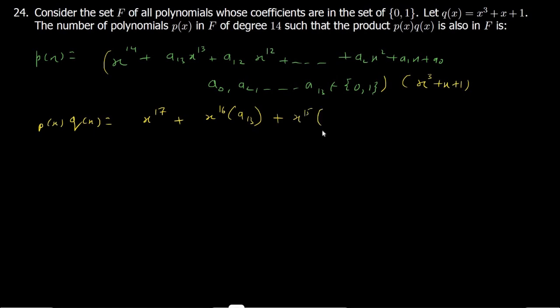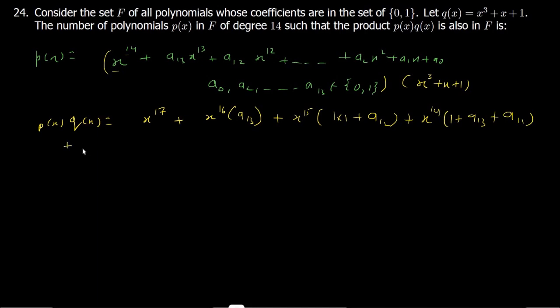Or what else can we have? We have x power 15, and the coefficient of x power 15, how will you get x power 15? Either 1 into 1 plus a13, so 13, 14, 15, 16, using 13 we won't get it, using 12 we might. So plus a12, and plus 11, 12, 13, 14, that's it. I think we will only get a12 plus. Alright, let's keep on going. Plus we will get x power 14 times. How will you get 14 when we multiply x power 4 with 1? So 1 plus, next we will get how much? a13 times 1, so plus a13, or we will get a11 times 1.